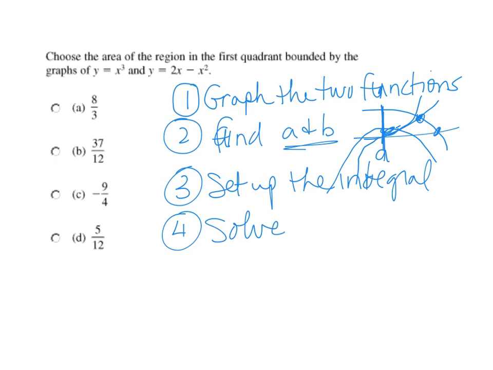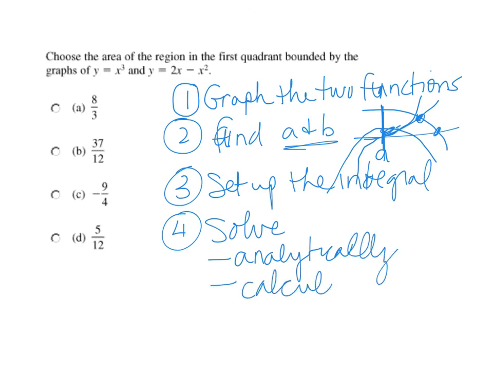Now, when you solve, you can solve either analytically, or with the calculator, and you need to know how to do both. Calculator. Another thing, if it's a calculator problem, you could graph the 2 functions on your calculator. Put one in y1, one in y2. You could use that also to find A and B if they're intersecting. So you need to have those calculator skills to be able to quickly put a couple of functions into your calculator and find out what situation you have.